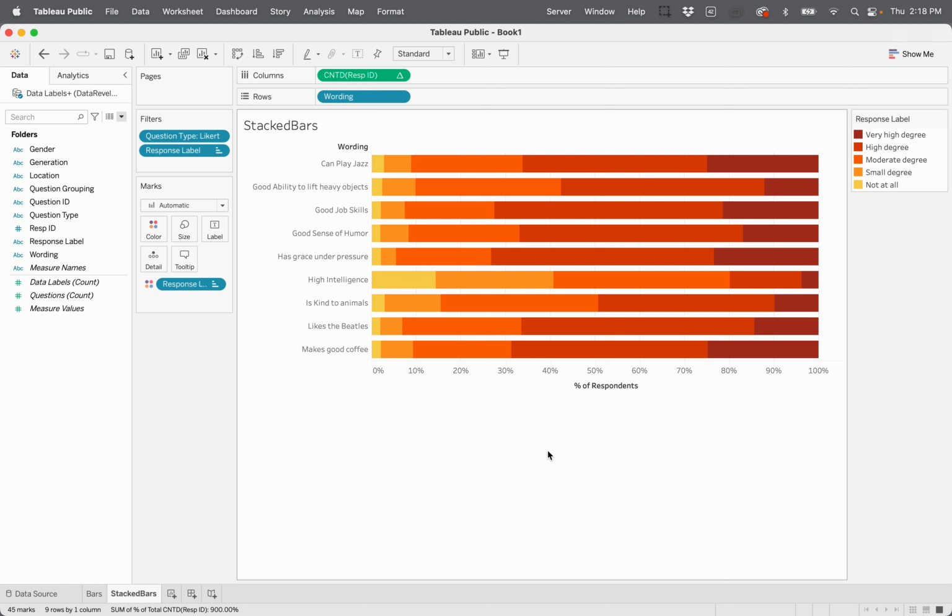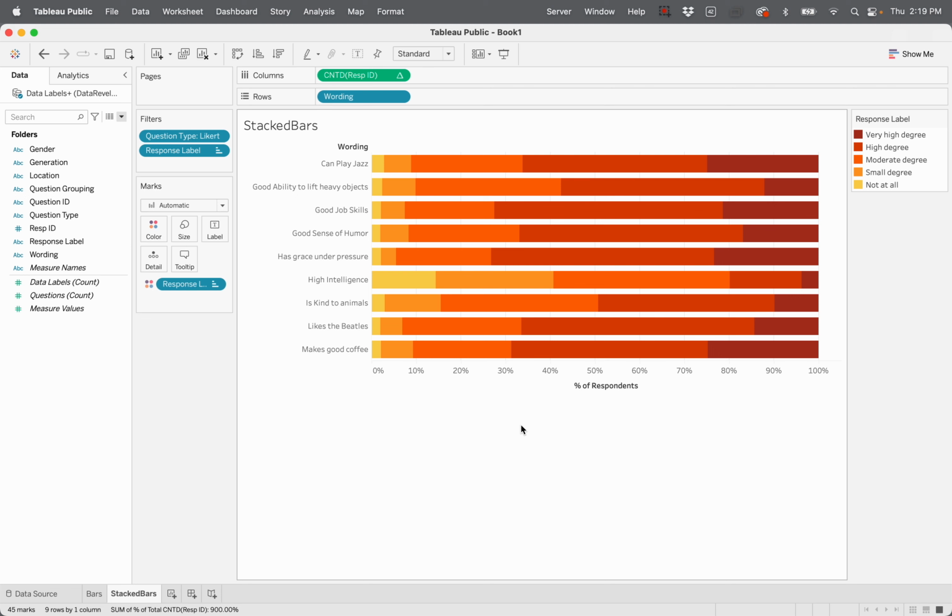The thing that gets in the way at this point of making nice comparisons between what different people answer for each of these questions is, I would say the biggest one is the ordering of the questions themselves, because we can see the values of these bars of what people answered are kind of jumping up and down. When you have a simple bar chart, what I tell people is to sort it usually with the longest bars first down to the shortest ones. So usually you sort it descending instead of alphabetical, which is the default. Here you can see the question wordings are just in alphabetical order. That's fine for lookup, but it's not great for seeing the patterns in the data.